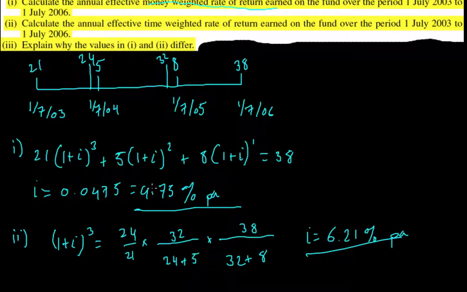And then the third question asks, as you could probably imagine, to explain why those two values differ. We had this amount here, and that's a 4. And then we've got this one over here, so what's the difference? Well, part of the difference is the time-weighted rate of return is not being affected because of what happened over here, this second year where we didn't perform so well. So the money-weighted rate of return is actually being brought down quite a bit lower by this additional year over here, where we didn't do so well. Whereas the time-weighted rate of return isn't having that much of a bad effect because of that.